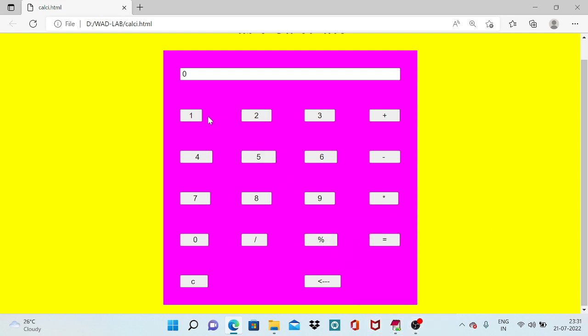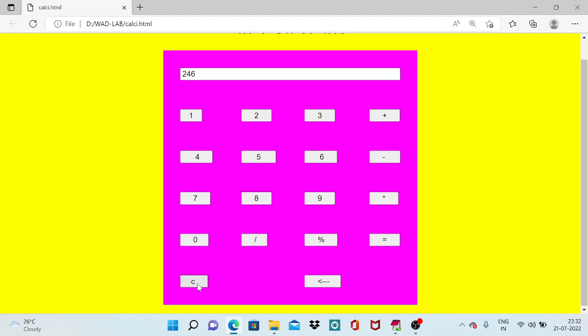Now if I click on 1, the 0 disappears and 1 is printed. If I click on 2, beside 1, 2 is printed. If I click on 3, beside 2, 3 is printed. Now if I click on any of the operators, suppose I want to perform addition, then the previous input is erased and 0 is displayed. You can observe this. Now I pass the second operand, suppose again 123. So 123 plus 123, I need to find the addition between 123 and 123. To get the result, I press the equal button. Then it generates the result 246.